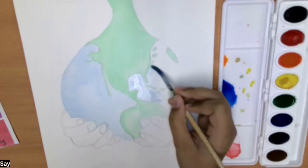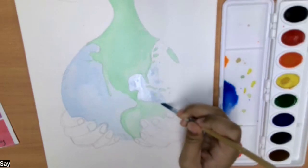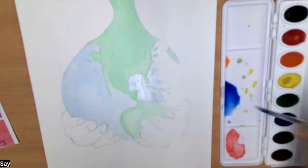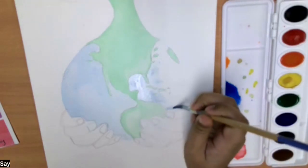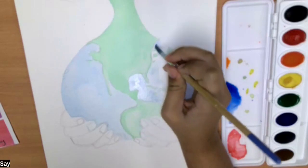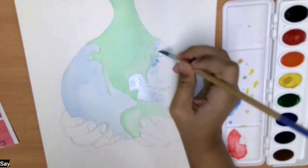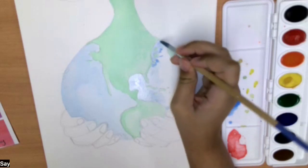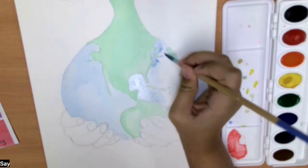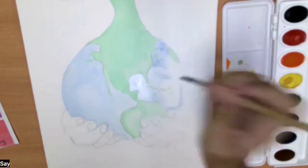I certainly would need to sit there and painstakingly look as I draw, and we don't have time for that. But honestly, if you don't even care, you can just draw or paint any green land masses you want. It doesn't matter. It doesn't have to be super photorealistic accurate. I thought it would be nice to put this in a more real context because of its message.